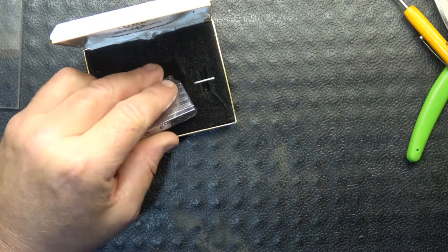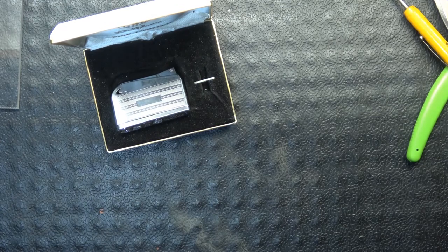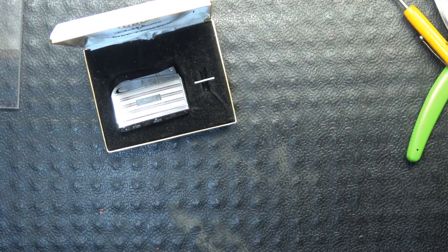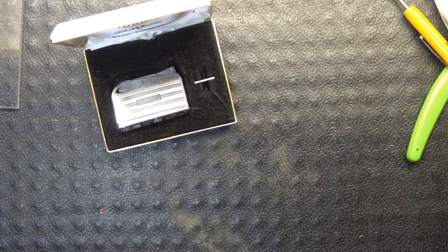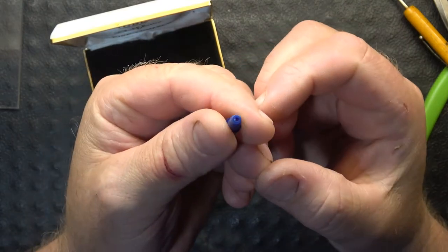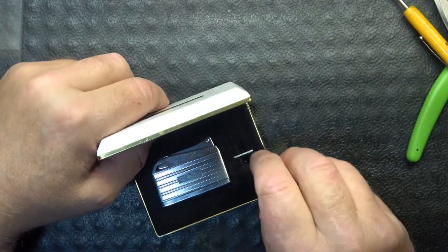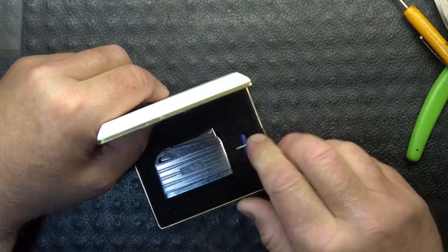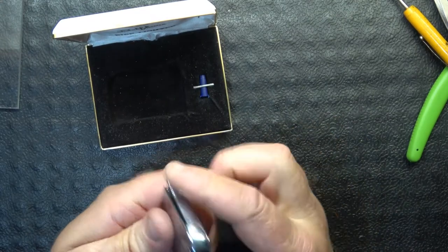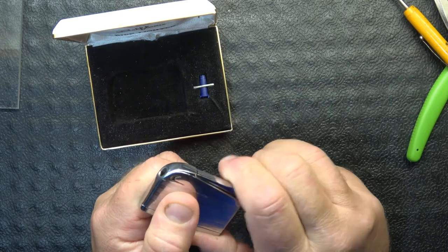Also, when I fill that lighter up, the filler adapter that I use, which I just dropped on the floor here, this is the one I use for right here. All right, I'm actually going to stick that right in the case. Good to go.